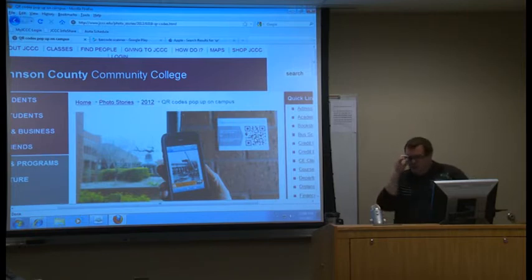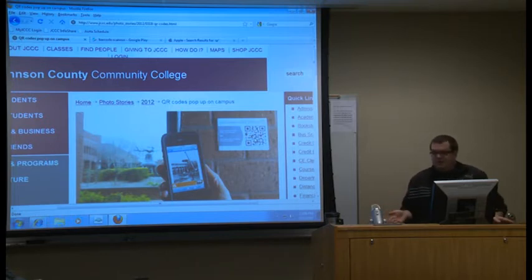Other people have put up codes to actually reserve rooms. It'll take you to a mobile version of, we just have those study rooms. In theory, we could put up a QR code in front of a room. If all the rooms are busy, someone could just scan the code, say, I'd like to book this room in 2 hours, and then now they're on the booking system. Again, something we haven't implemented, but that we've seen at other locations.